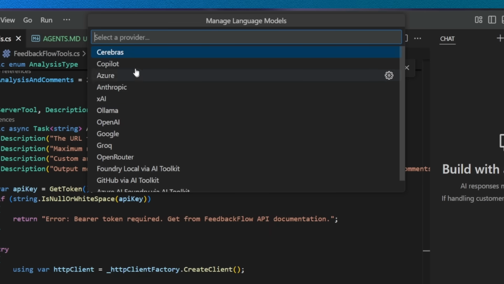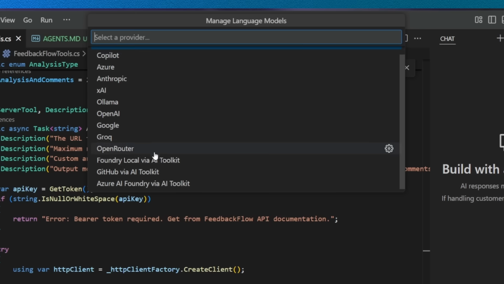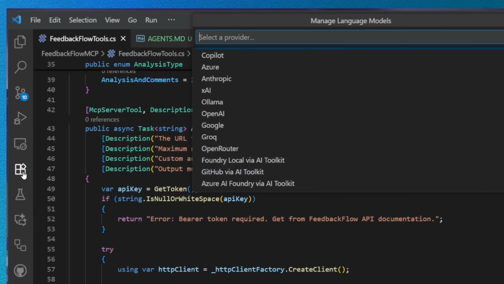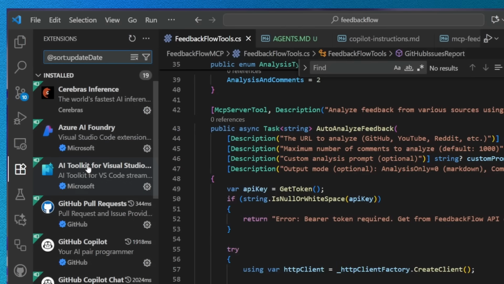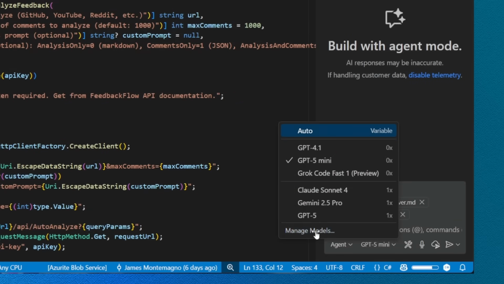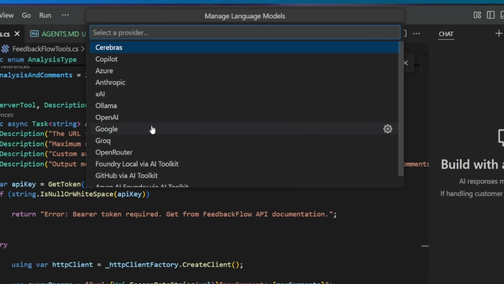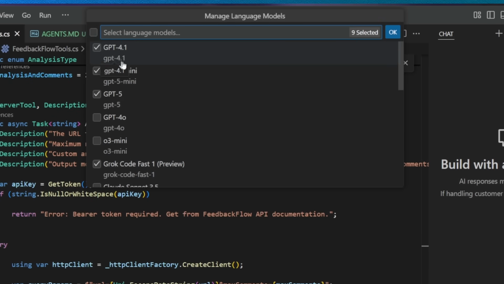And now there's a new API for developers and model providers to tap into through extensions to have their models show up here. So here we can see I have Cerebras and several from the AI toolkit. And that is because I have their extensions installed, which have been updated to use this new API. When I have that installed, we can see that I can easily configure those models with just a single click. I can also tap on Copilot and manage the models coming from GitHub Copilot to choose what I want to show up in the model selector. And I picked my favorite here.